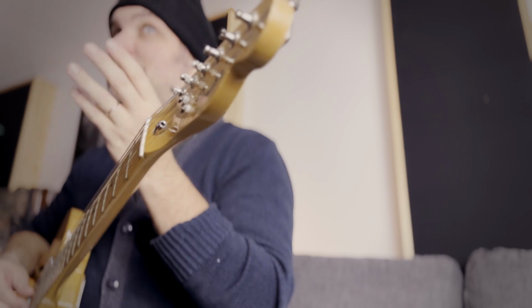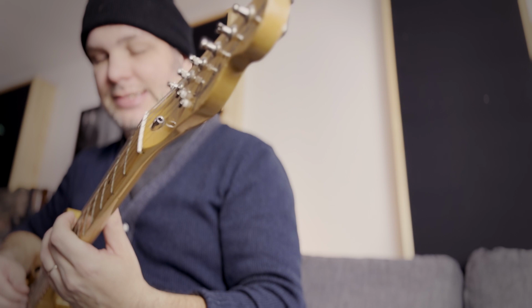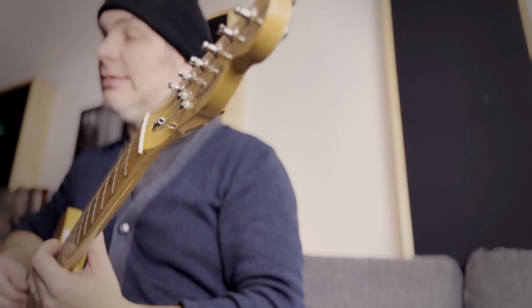Once you're comfortable with that, and you can do that on all the strings, then we're going to name the diatonic notes. Notice that E and F and B and C, there is no semitone in between. They are a semitone apart. Everything else has a semitone. So that's something to think of when you're naming these notes. A, B, C, D, E, F, G, A. And then A, G, F, E, D, C, B, A. Cool. Do that for all the strings.